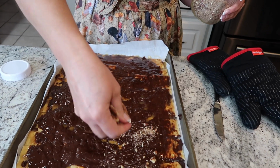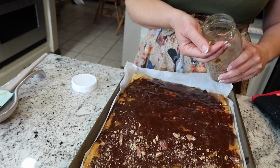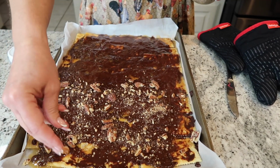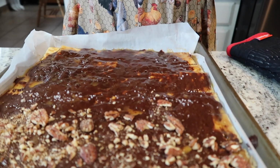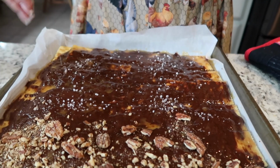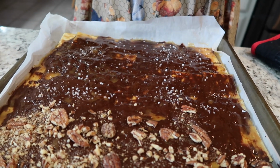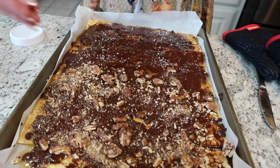And I'm gonna add some pecans to half of it. And then to the other half, we're gonna add some coarse sea salt. And then I'm gonna add a little bit just on the pecan side as well. If you wanted to, you could always add walnuts or any of your favorite nut instead of the pecan.